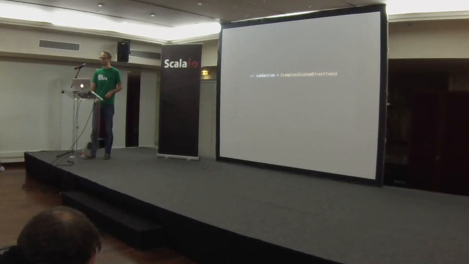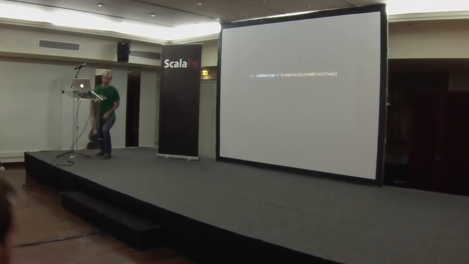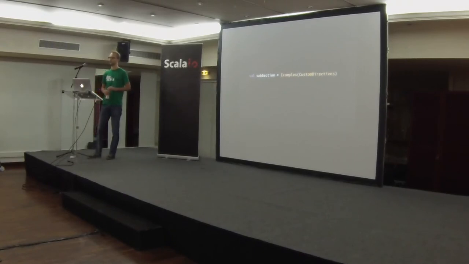So Spray has a lot of directives, but sometimes you want to write your own. Sometimes it is because your route handling code becomes very repetitive, so you do the same trick a couple of times. You want to basically apply an extract method, and you can do that by creating a custom directive. Any couple of directives that you can compose together using the standard compose operators can be stored in a val and then reused to build a routing structure. But sometimes you want to go a little bit further.